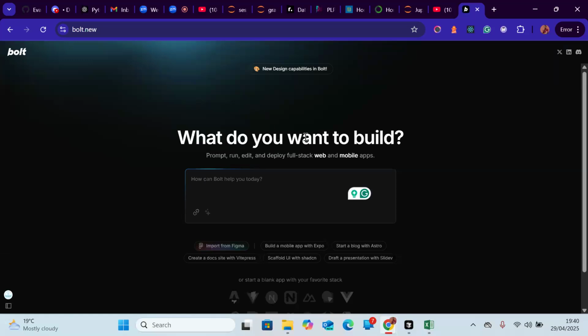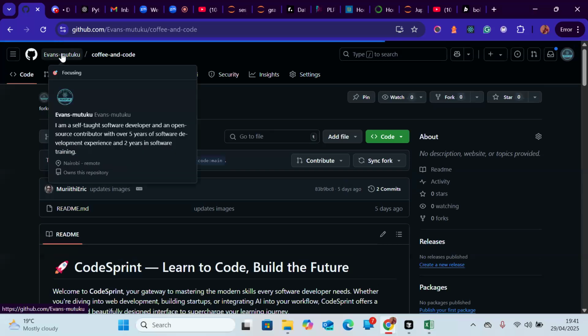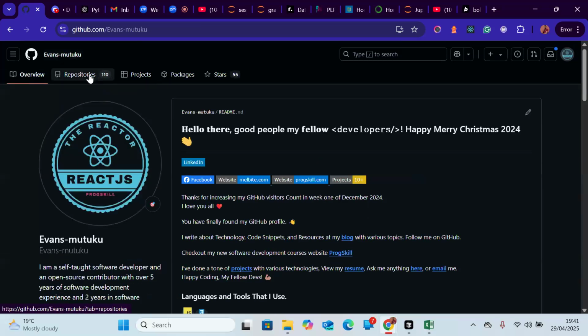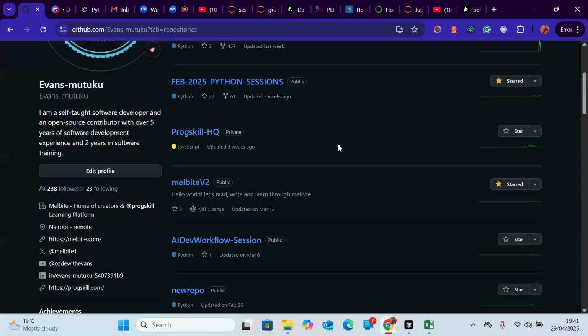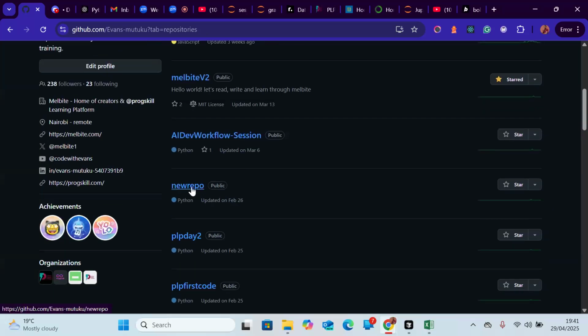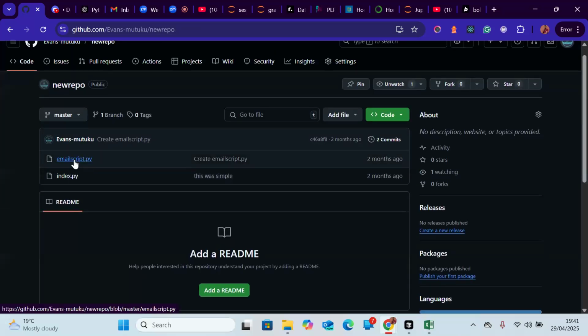Then imagine you can go to any person's repository, as long as the repo is public. You can take the code and modify it on the go. You don't have to clone, you can modify on the go. For example, I'll just take a simple repo. You can take this repo here.